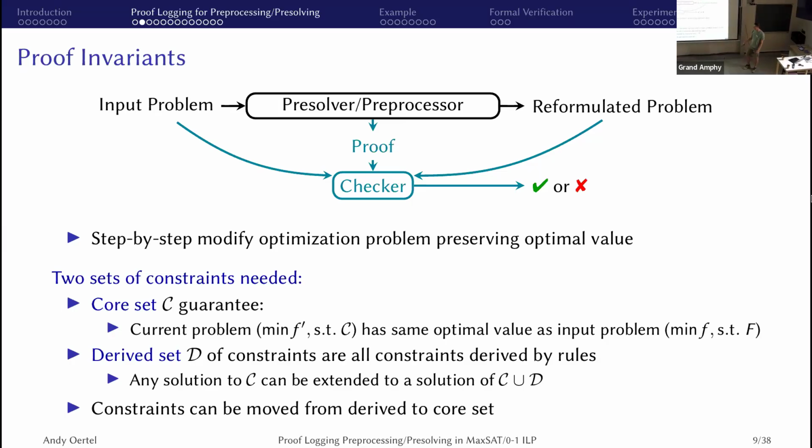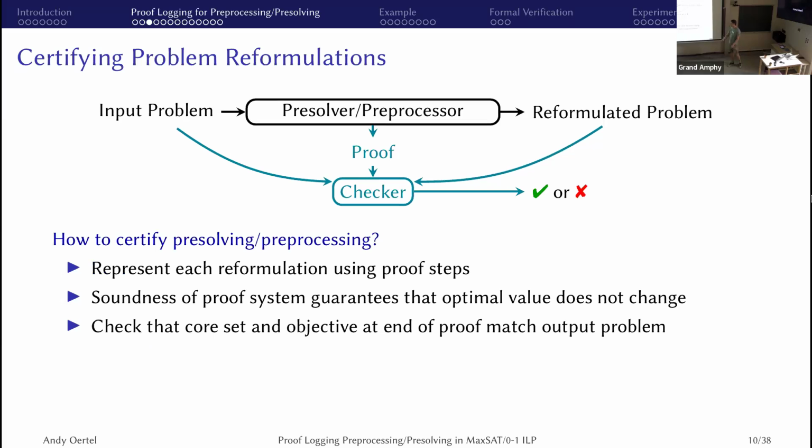And then we can move constraints from the derived set to the core set. So the idea of the proof is that each step of the reformulation is represented by some proof rules in our proof system, and each proof rule preserves the optimal value. So with each proof rule step, we keep the invariant that the optimal value is the same.